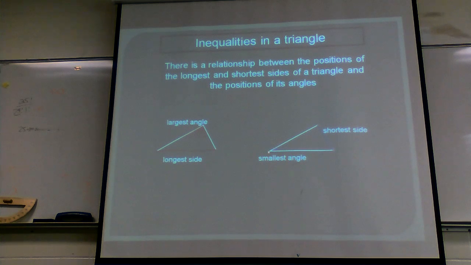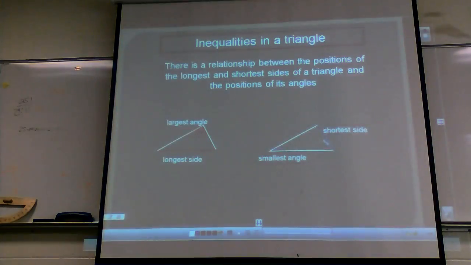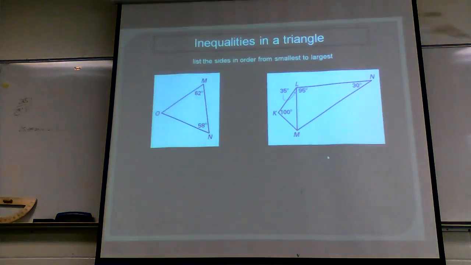But guys, it's just a matter of making sure you go shortest side to smallest angle, kind of tracing arrows in there. Your work will be in the workbook, so you can either draw them in there or just mentally do it. It doesn't matter, okay, as long as you can match them up correctly.